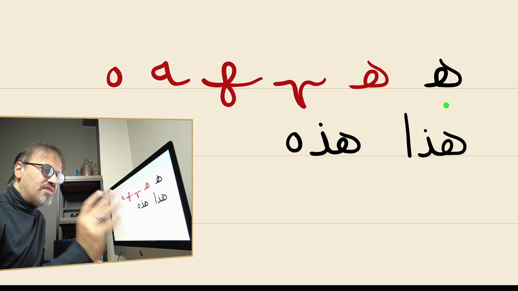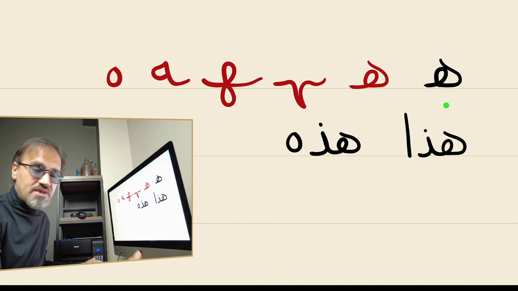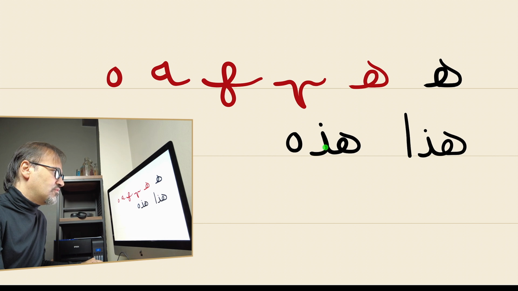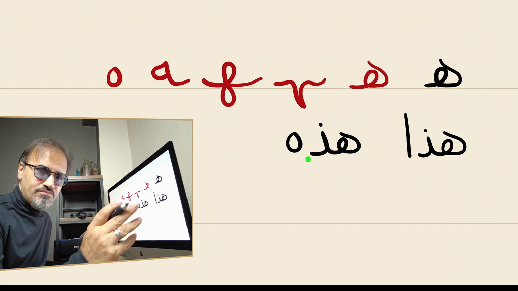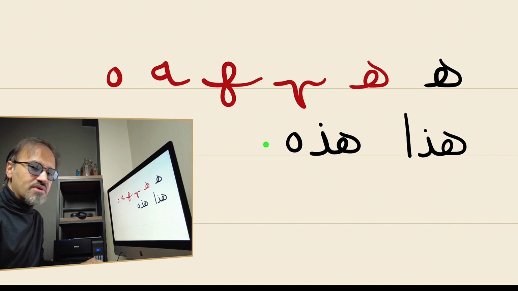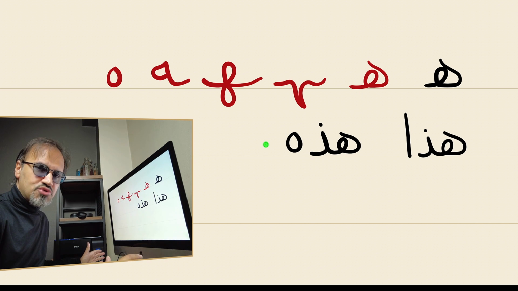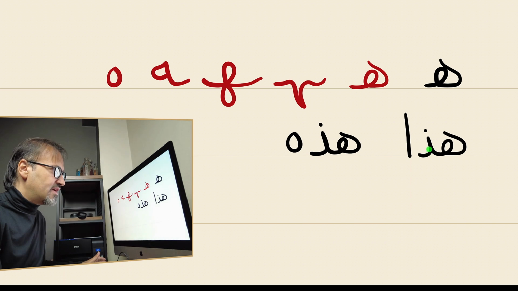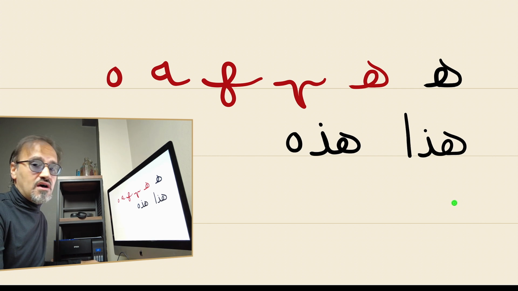Hada means that, for the masculine, and hadihi is a way of pointing at something that is for the feminine. Okay, because in Arabic, every object is either masculine or feminine. So it's not just about people. So this is hada and hadihi. Very common to keep that in mind. Hada and hadihi. And for giggles, this is how you write ha ha ha.